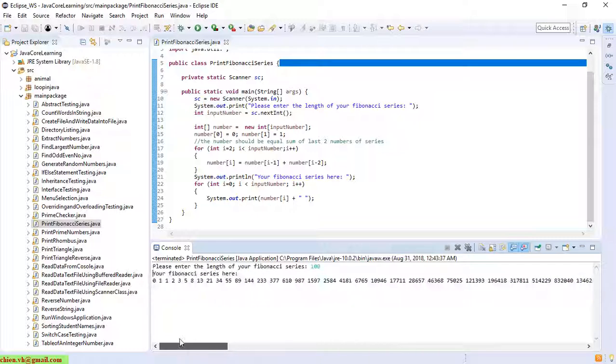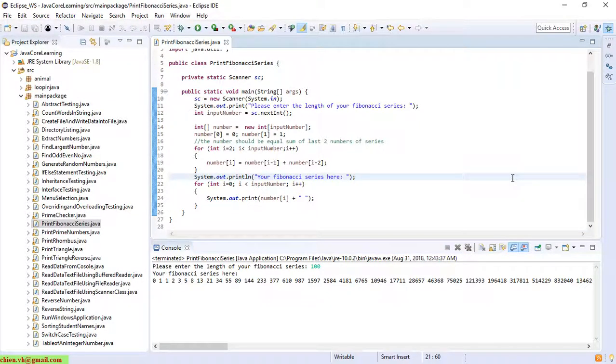It's very long. Okay, so I think that's all for today. After you finish this video, you know how to work with the Fibonacci series, and of course you know how to allow the user to enter the length of the Fibonacci series, and after that, based on that series number, display it on the console window.